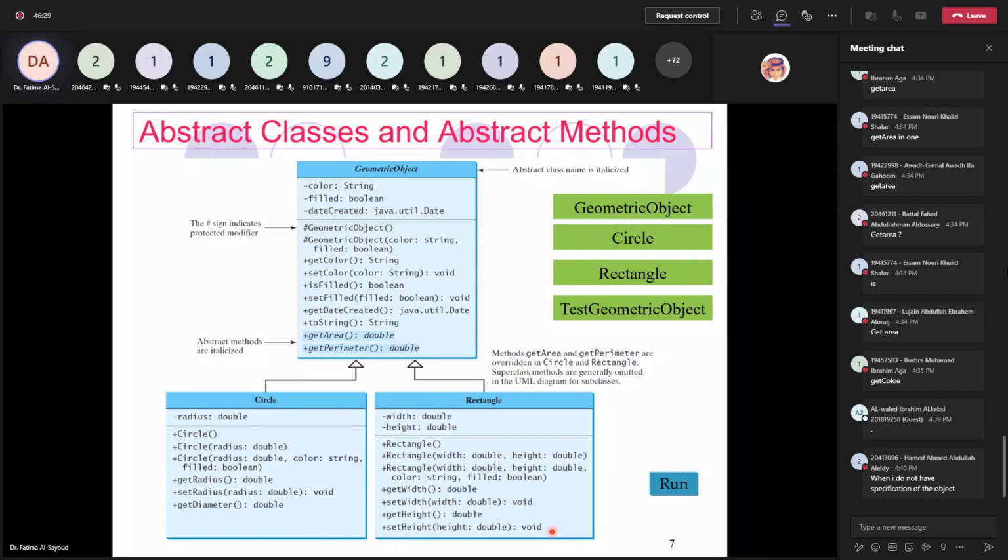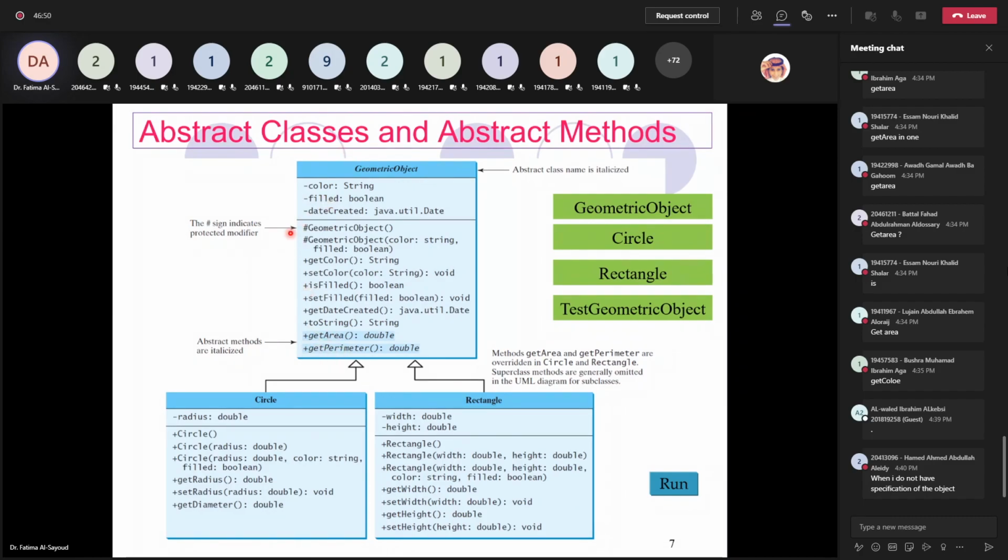Okay, so this is the example we saw. So we started from the example instead of starting with explanations first. So we had a superclass, we have subclasses, a circle, rectangle. We moved the get area and the get perimeter. In a previous meeting, we had it here. We moved it to the superclass, but this time, it is going to be abstract.